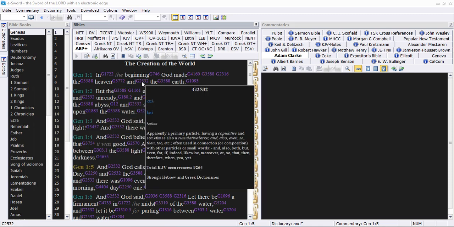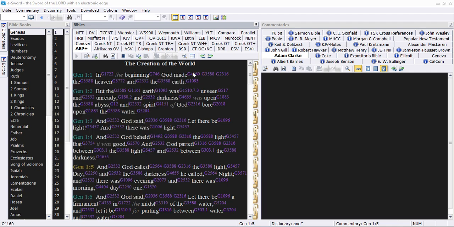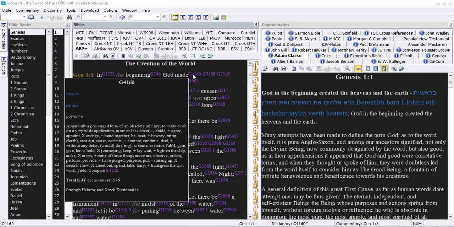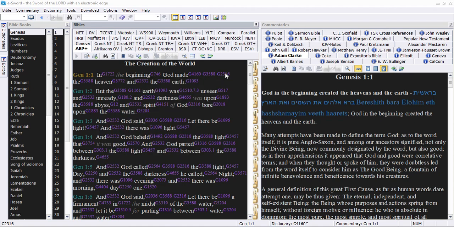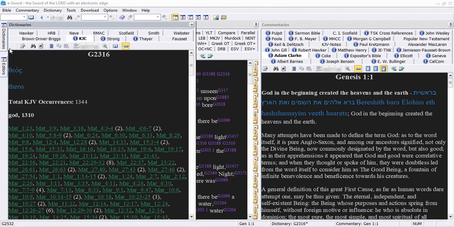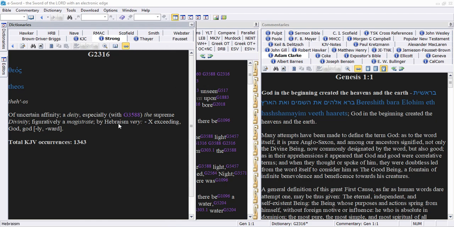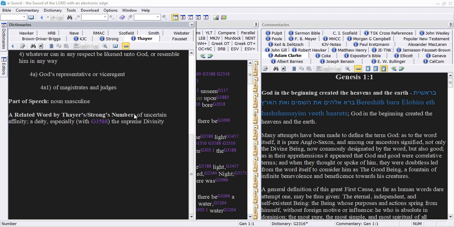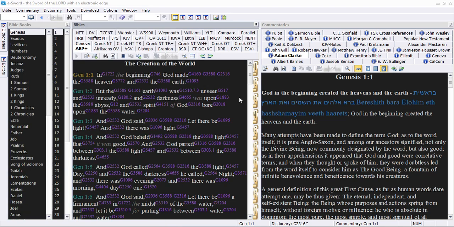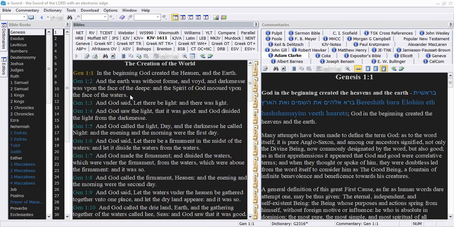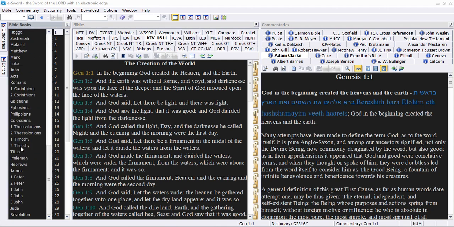So you can look that up and, like for example, click on, let's see here, Theos there for God. Click on that one here and we'll go to dictionaries, and there it is. Gives you all the different occurrences here if you want to go to the King James. Very handy. You can go through that. So also you can do the King James 1611, which will also have the Apocrypha over here. If you're interested in looking at that, that will be included there.